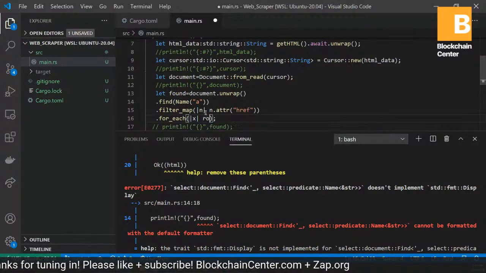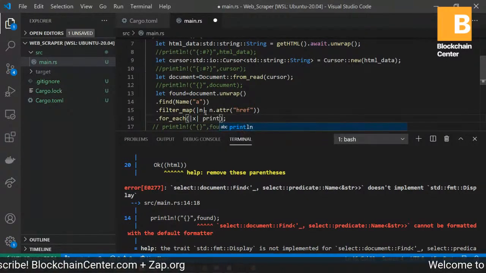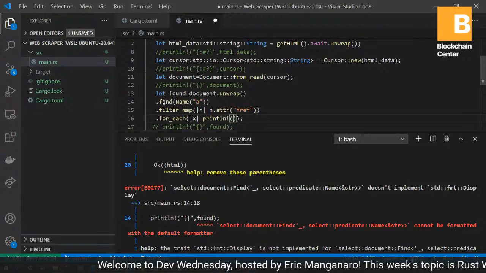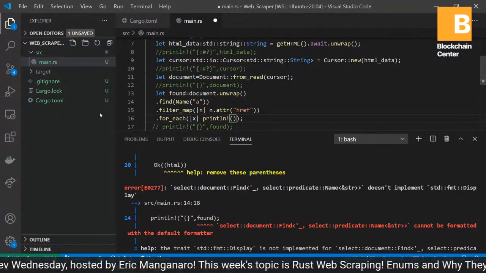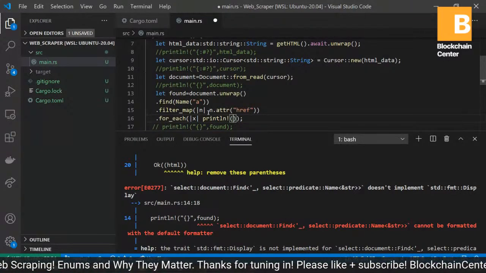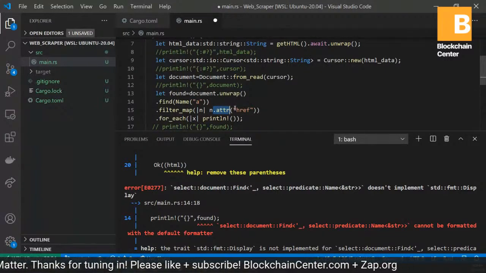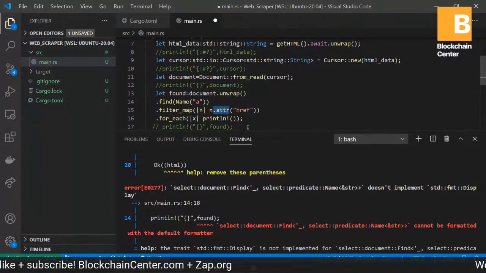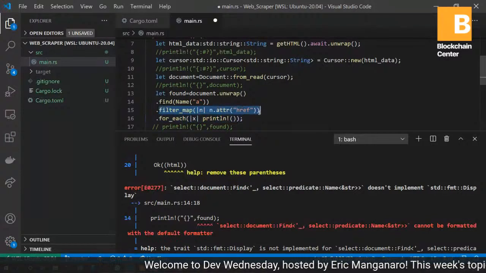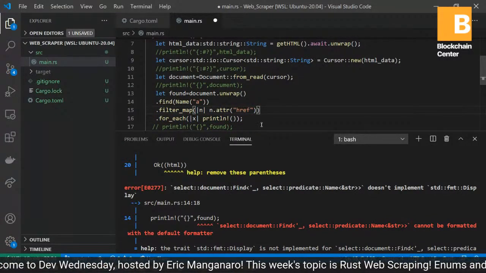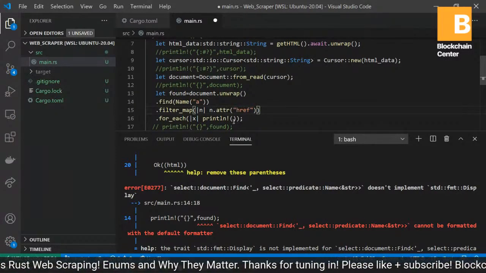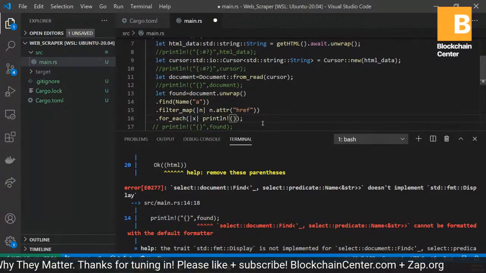So you can do this, and now we can print. So print all the results of this. We are finding all the tags with name A, and then we're finding the A's. Then we're looking for the hrefs, everything that had a link. And then we're looking for the href attributes, and that means this gives us an iterator that filters and creates a new iterator and maps to a new iterator, and then on that iterator you can call what's called for each, and then we can print.